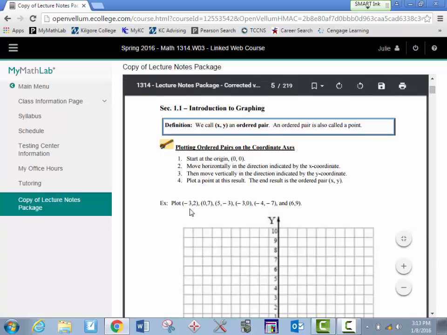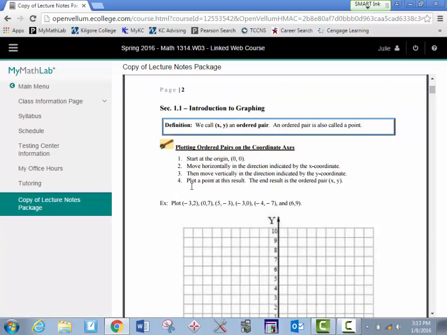So for example, here we see starting out, when I do an introduction to graphing, there's a definition and there's actually steps for being able to do this particular topic, and that definition and these steps are in your lecture notes, however, not in the video. The video shows how to do this problem but does not contain this information. So it's important that you have your lecture notes with you when you start the videos so that you have both the information and definitions that go behind the actual examples that we do.